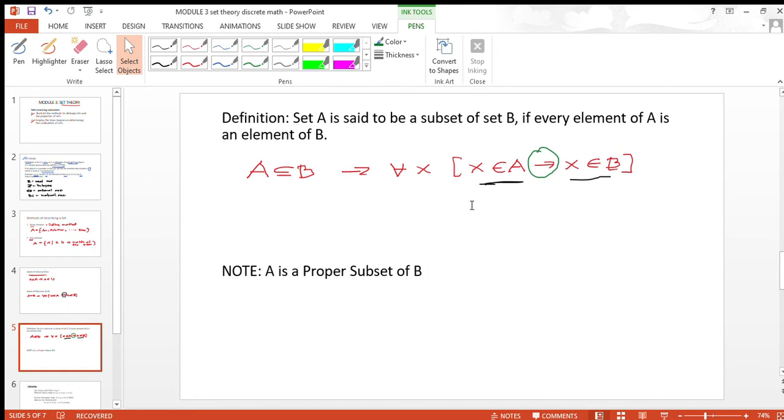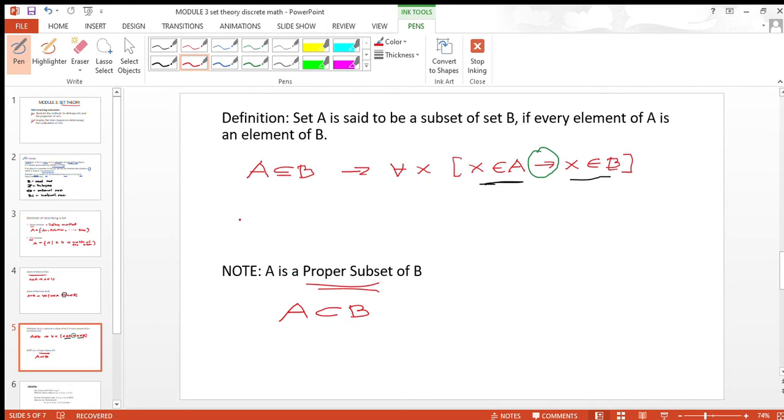So basically, when we say that set A is a subset of B, all elements of A must be in B. Well, the two sets may be equal. We don't remove the fact that the two sets may be equal because there will be no violation there. If the two sets are equal, all elements of A are still in B. But here, it may also happen that set A is smaller compared to set B. And if we now remove the possibility that the two sets are equal, a more appropriate description of that is a proper subset. And for a proper subset, we now use the symbol A ⊂ B. So if we have a proper subset, all elements of A would still be in B, but we now remove the possibility that the two sets are equal.